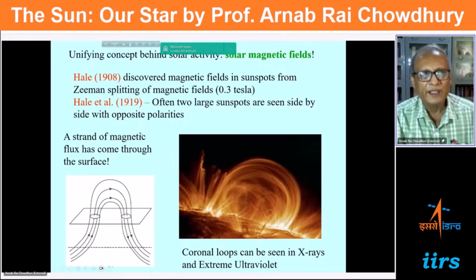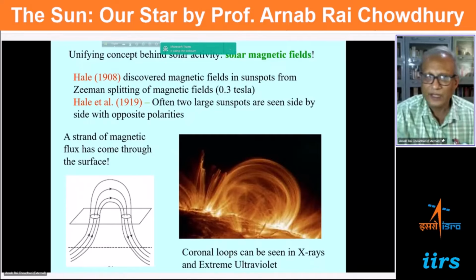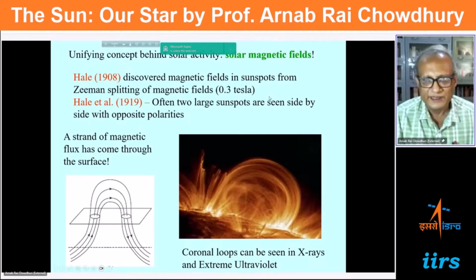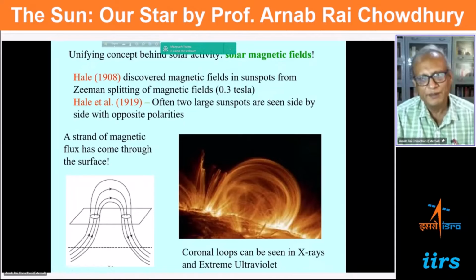The study of the solar magnetic field began in the year 1908 when Hale found evidence for Zeeman splitting in the spectrum of a large sunspot, from which he concluded that sunspots are regions of strong magnetic field of about 0.3 Tesla, which is approximately 5,000 times the magnetic field near the geomagnetic pole. Within the next few decades, astronomers realized that magnetic fields are ubiquitous in the astronomical universe. Most stars, planets, and galaxies have magnetic fields.